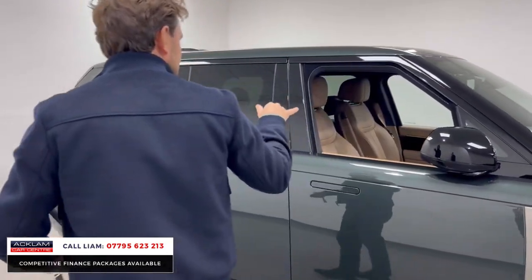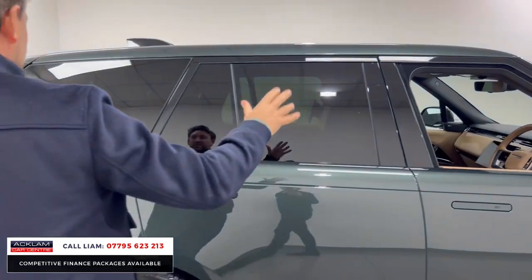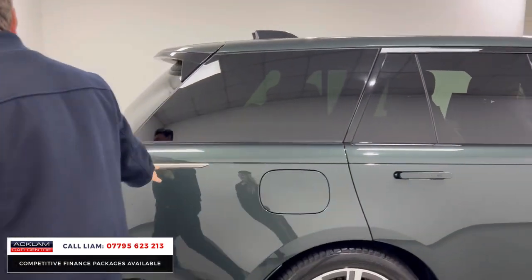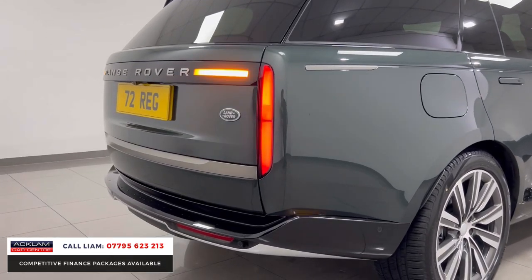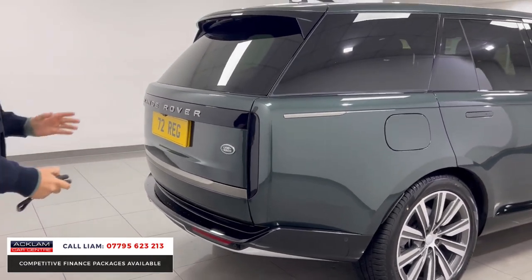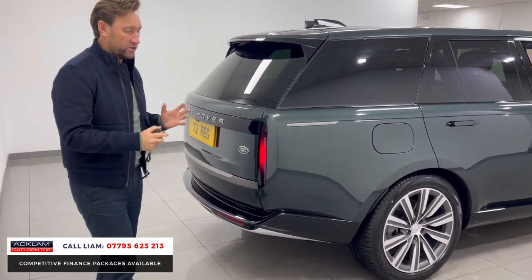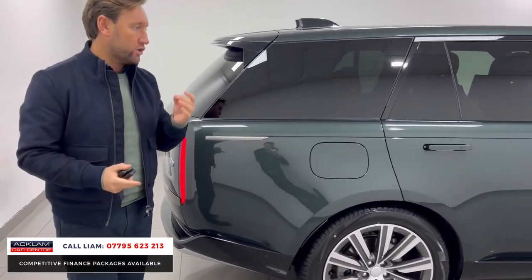You get a little sneak peek of the interior but I'll show you closer detail - that Caraway is sensational. Privacy glass on the back, and then you've got those stunning sweeping LED lights at the rear. You've got a big rear section on that back bumper. The car is superb, absolutely superb.